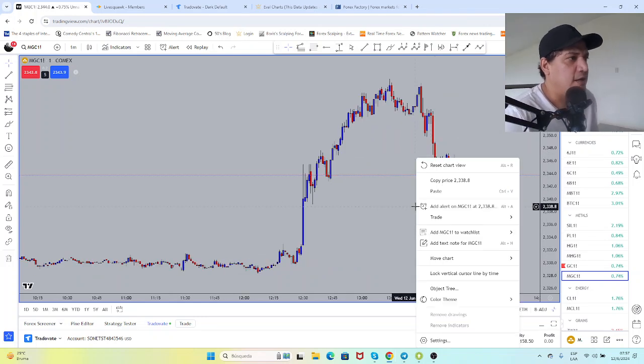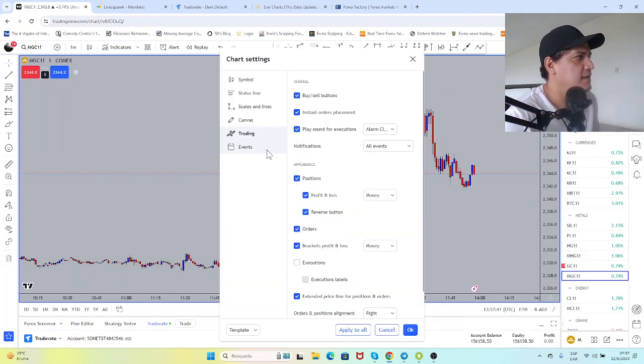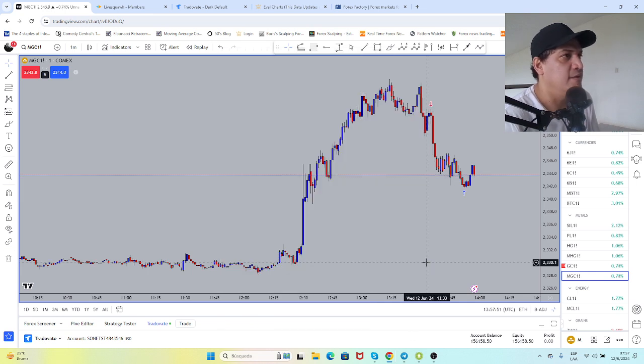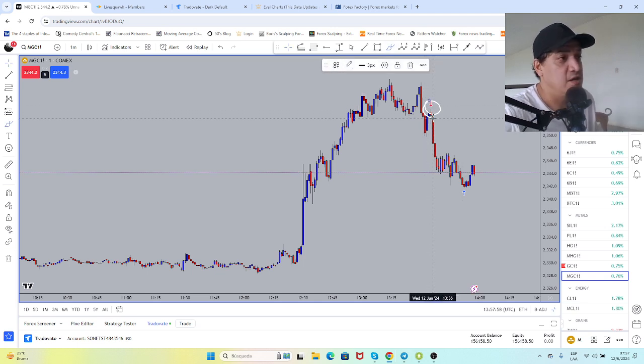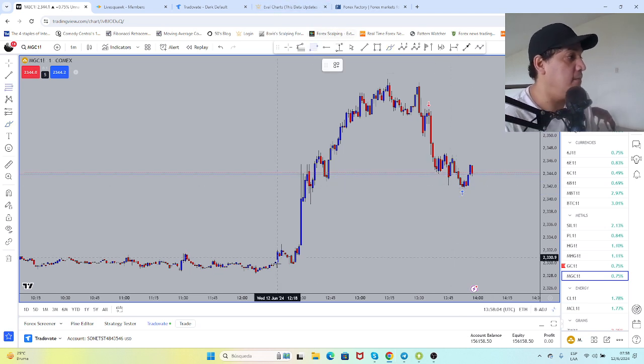Actually, I can show you here a little bit of the settings. The entry. I entered this one first, so this will be the executions. Okay, so that was the entry. That was the best entry because this is the one that entered first, and we exited at the bottom of the move. Right, so we faded half the CPI move.